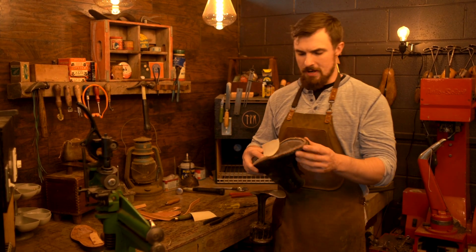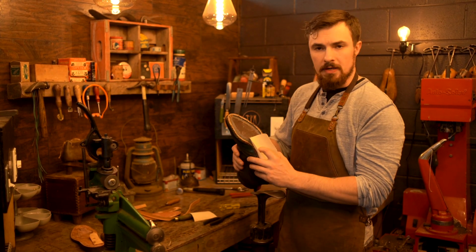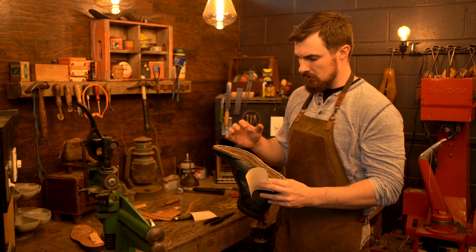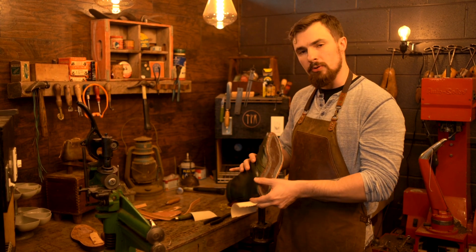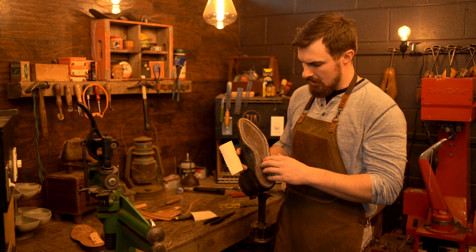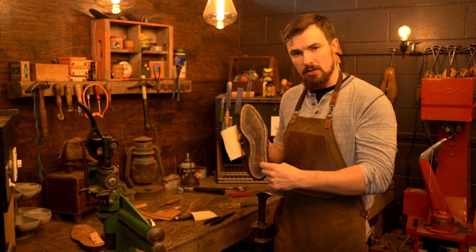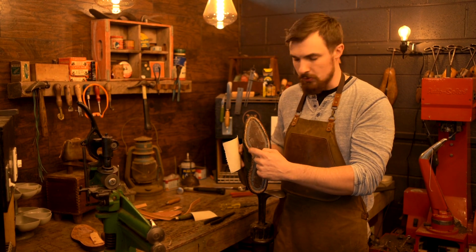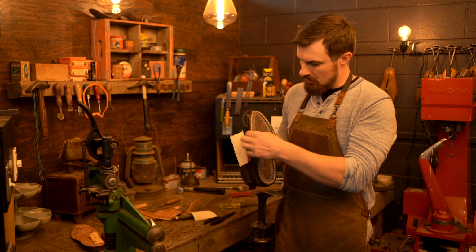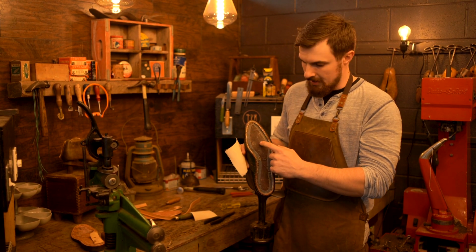So once we're at this point, when we have the welt off and everything, there's a couple of things that we can do to really upgrade these boots. Allen Edmonds, they make a really good boot, but they do cut a couple of corners on some of their construction. So they run with a Goodyear welt, what's called a gemming. It's this piece of canvas that goes around the boot, and that's what the welt gets stitched to, and then it's glued to this footbed.